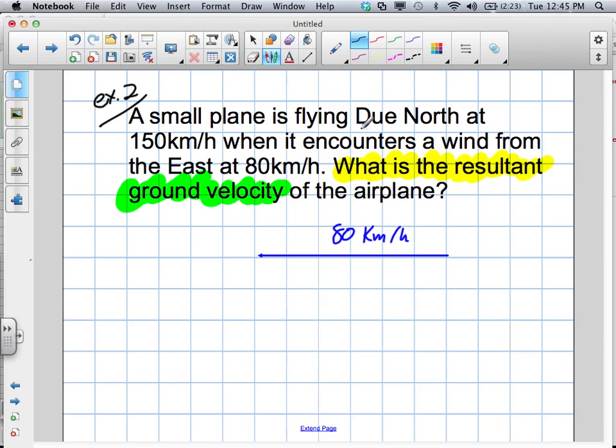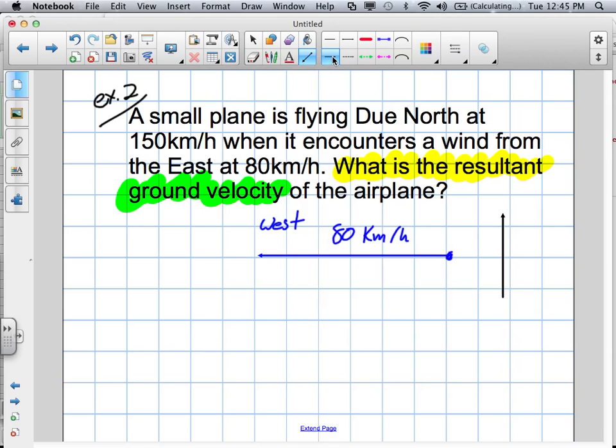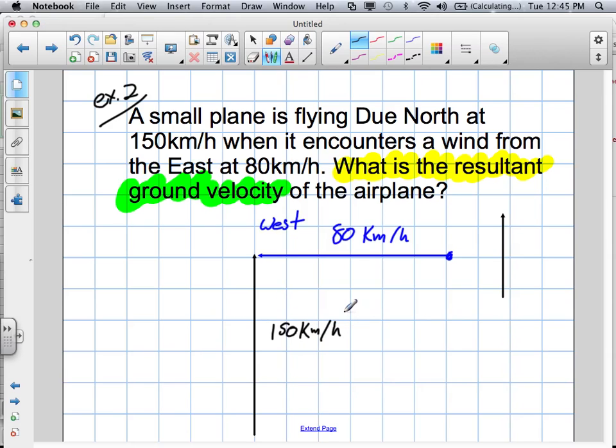Okay, so I drew the wind this way. I did want to ask you guys first about it, but if this is due north and the wind is coming from the east, what direction is the wind actually traveling? It's actually traveling west, okay, because the wind is coming from the east. All right. The other thing is the plane is headed directly due north. Now these aren't perfectly to scale. We're going to put our numbers in here. The plane is traveling at 150 kilometers an hour. Okay. So what's happening is we'll call this vector P for the plane and vector W for the wind.